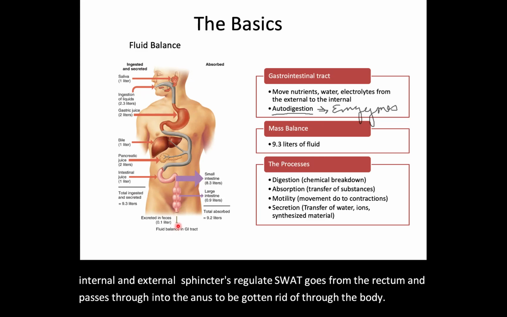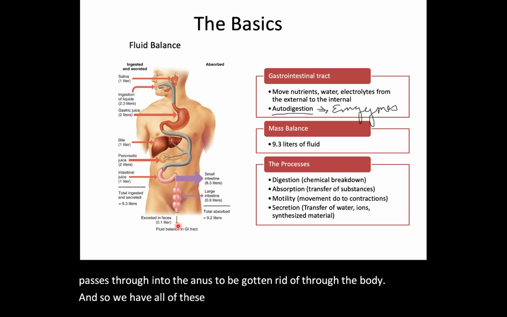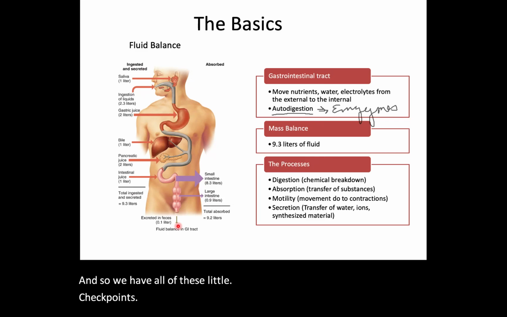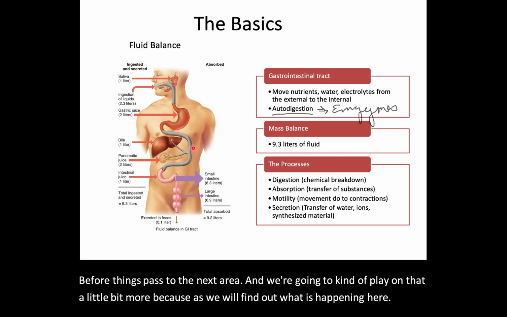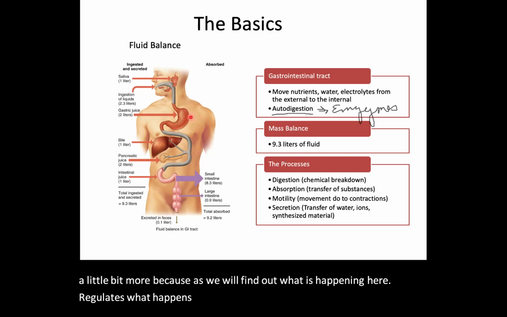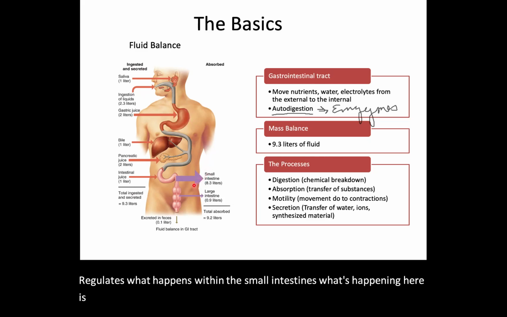And so we have all of these little checkpoints before things pass to the next area. And we're going to play on that a little bit more because, as we will find out, what is happening here regulates what happens within the small intestines. What's happening here is going to regulate what is happening down here in the large intestines. And we'll touch on that more.